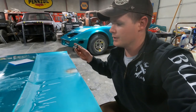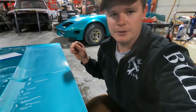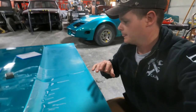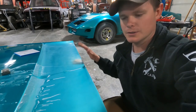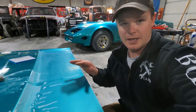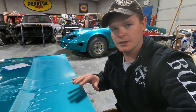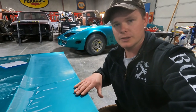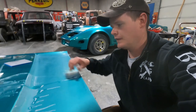And then from there, what he started doing, as you guys were seeing, is he started out with 1500 grit, gets the whole car nice and wet, and he starts sanding it down. Basically you just want to keep going until you don't see the orange peel anymore, and then from there it's really just sanding out all of the sanding marks from the previous grit. So you start at 1500 grit, in this case that's what we started out with, and you work up to 2000 grit, and then 2500, and then 3000 if necessary, and then you can go into your cut and buff.